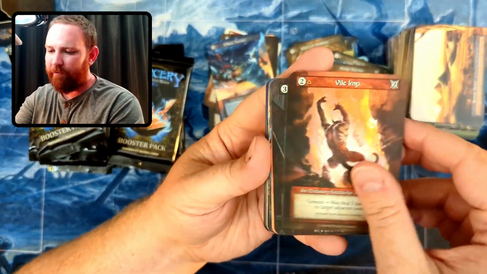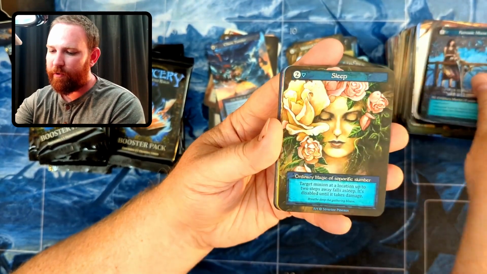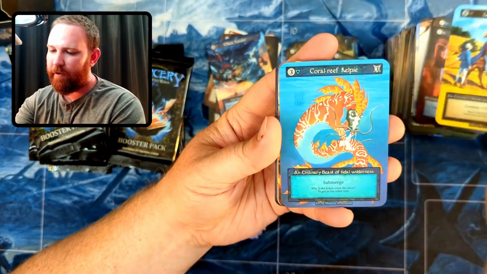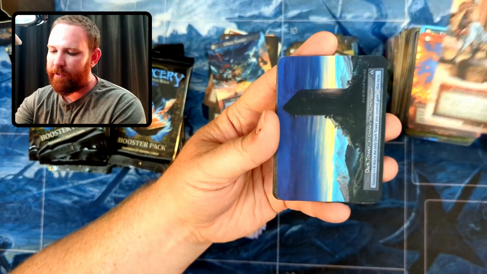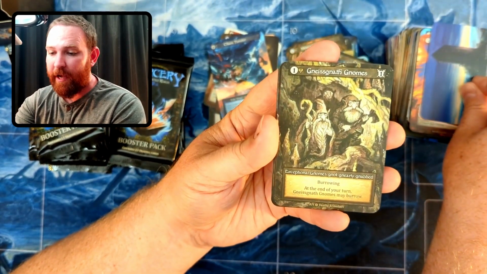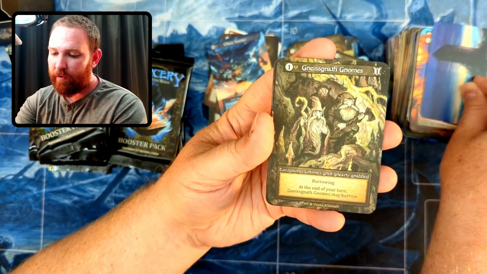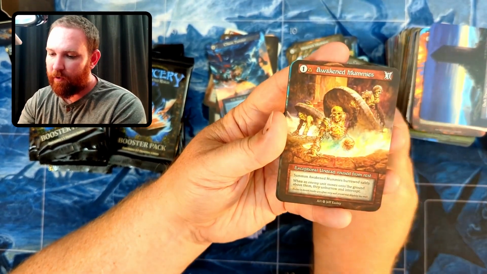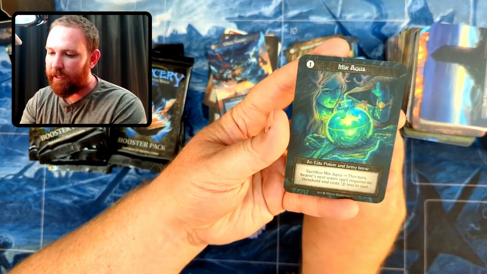We got Vile Imp, Bone Rabble, Beast of Burden, Fenvale Muse, Sleep. Very pretty. Roaming Monster, Land Surveyor, Coral Reef Kelpie, Incinerate, Aramos Mercenaries, Dark Tower. What? Nizingnath Gnomes? Niznath Gnomes? Burrowing at the end of your turn, Niznath Gnomes may burrow. Awakened Mummies, Whirling Blades, and a Mix Aqua.